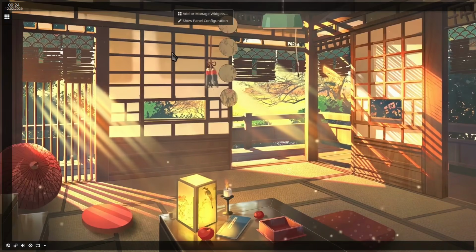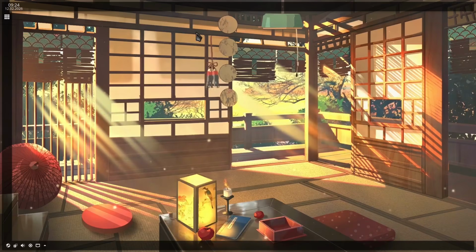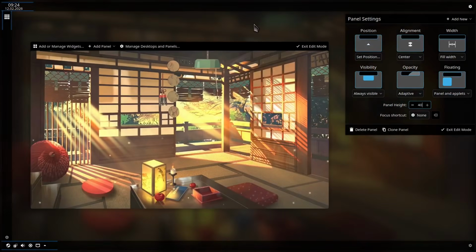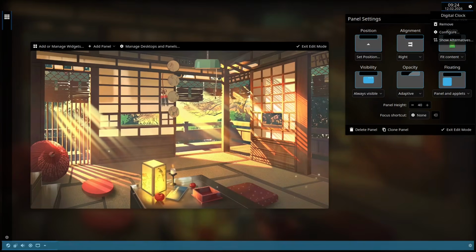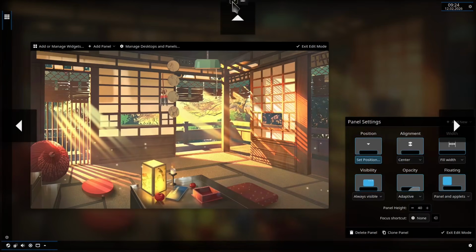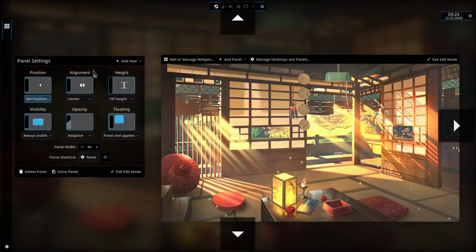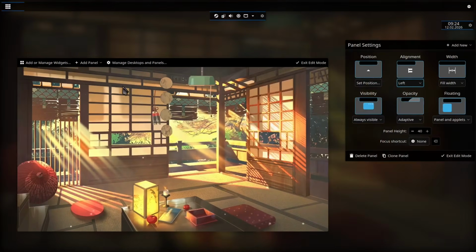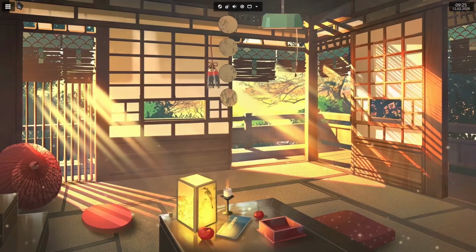So something interesting that you can do, also very important, I suggest making small changes at a time, otherwise you risk crashing the user interface, and it's not a big problem, it will restart by itself, but all the changes that you made will be lost, so you will have to start over. If I go into the panel configuration, I select the panel, I want it on the right side, I put it to fit content, and it will go right here. Then I can select this one, I leave it on the center, I put the positioning in here, again fit content, and I can also do the same with this one, put it on the top, put it on the left side, and fit content. And now you can see I have basically 3 panels on the top side.